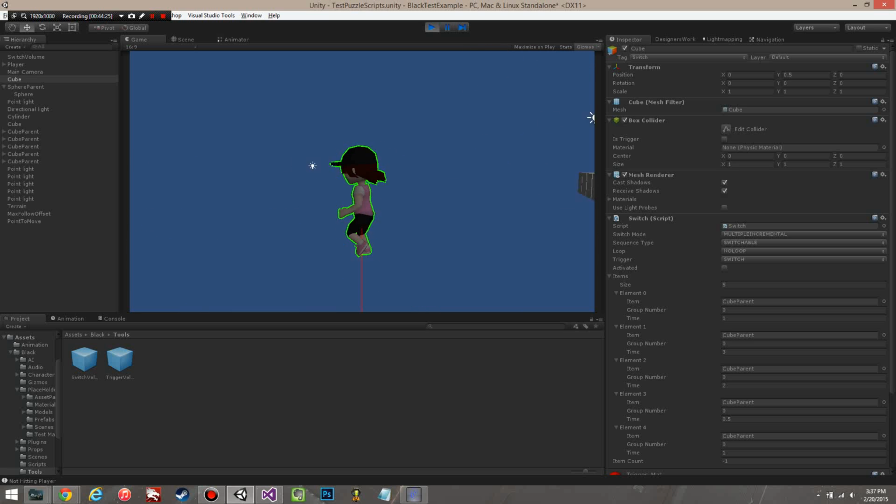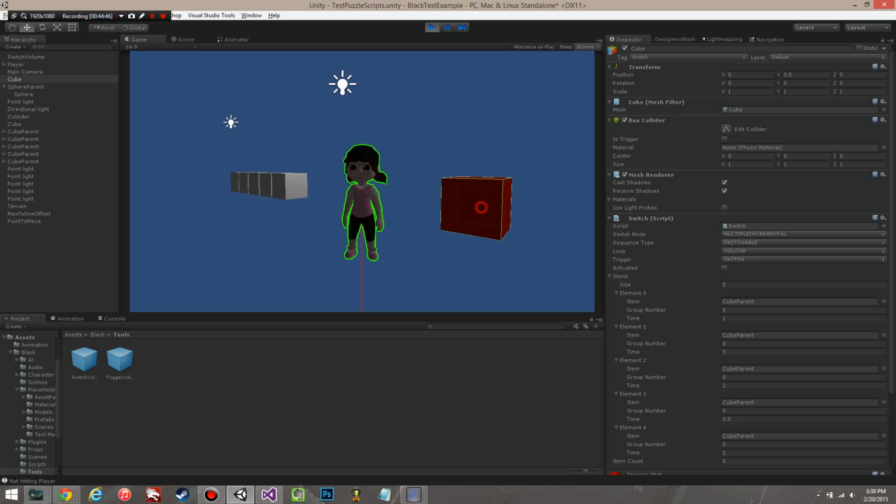Nope. Interesting. Maybe I haven't implemented that part yet. It should be working though. Oh, there it goes. I was clicking the wrong button. That one was on all, I believe, or something like that. No, multiple incremental, but they're all in one group. So yeah, so I'm clicking it as the player.